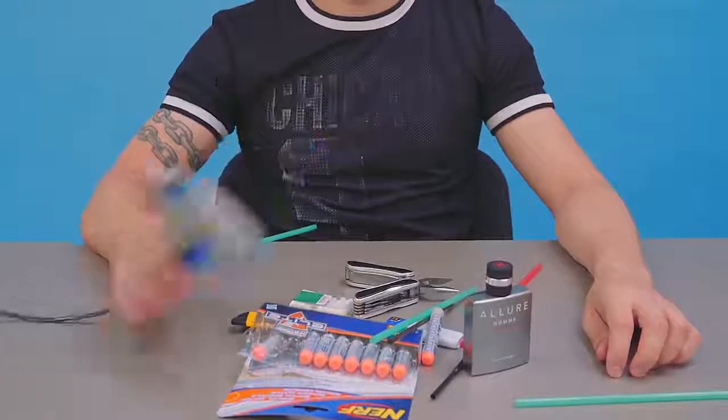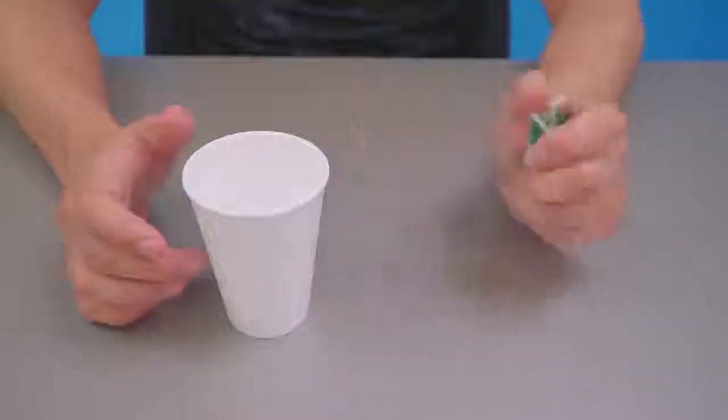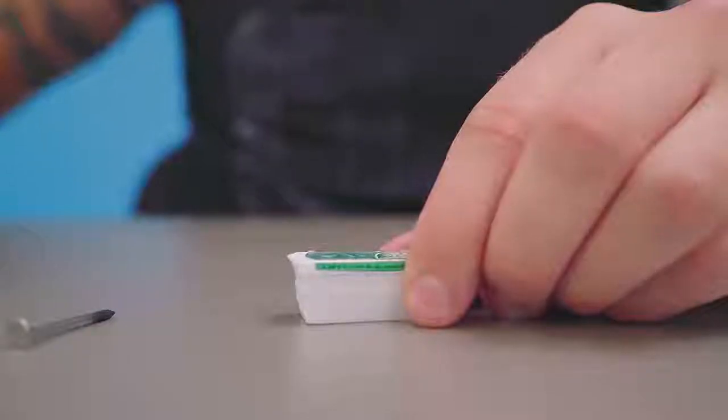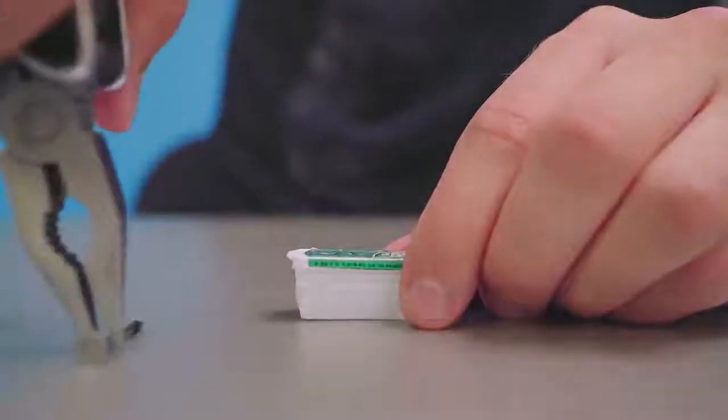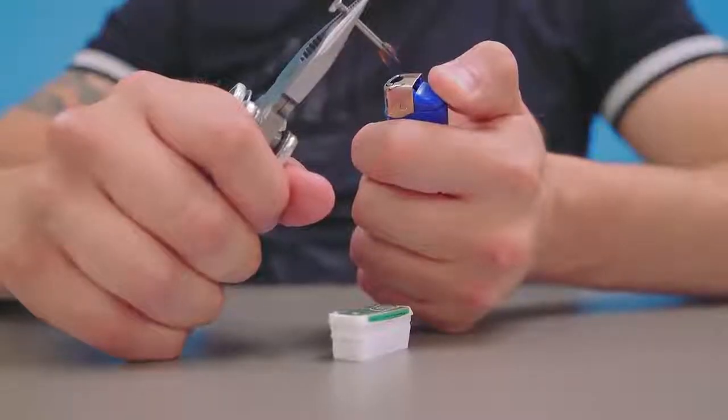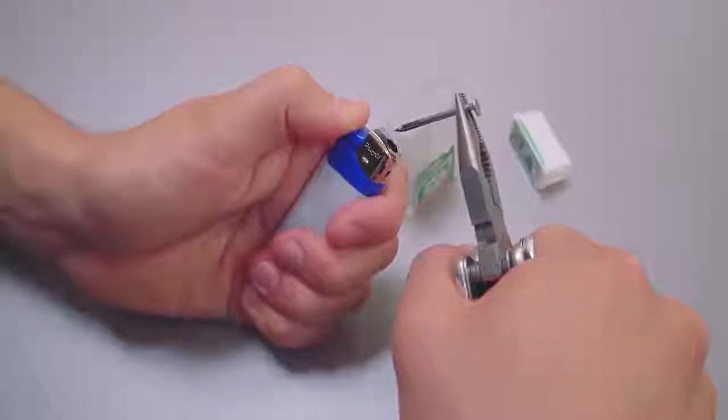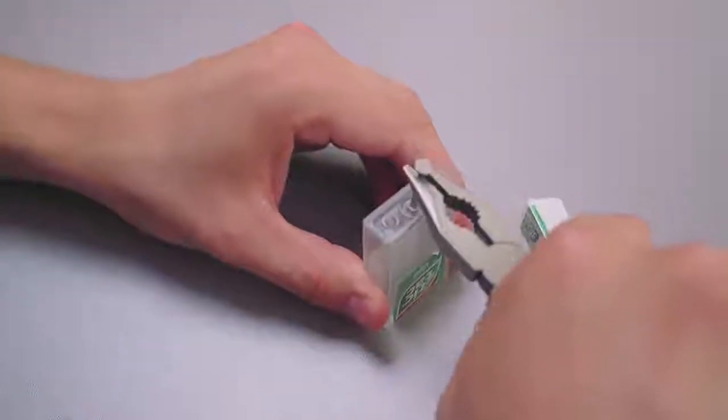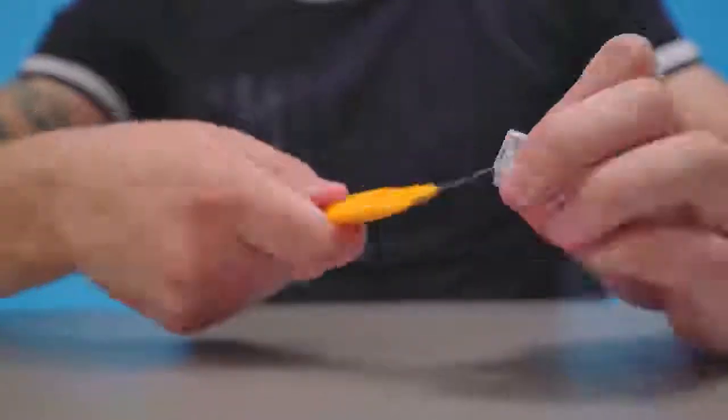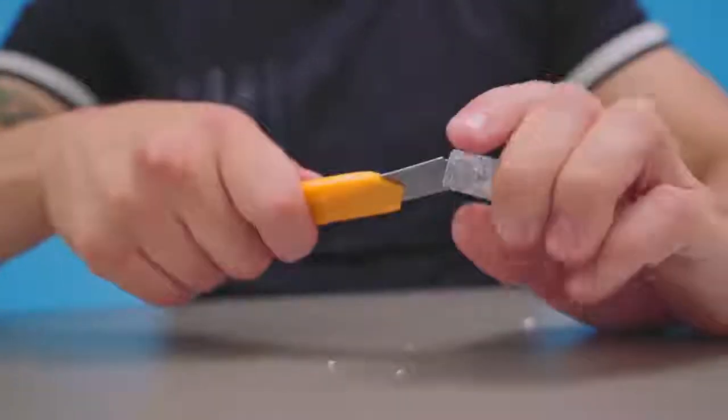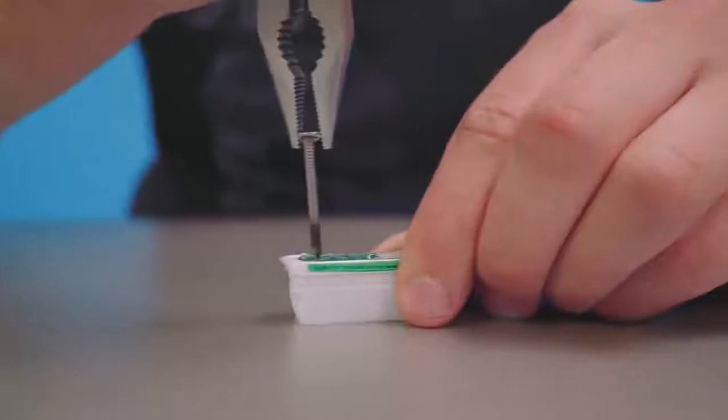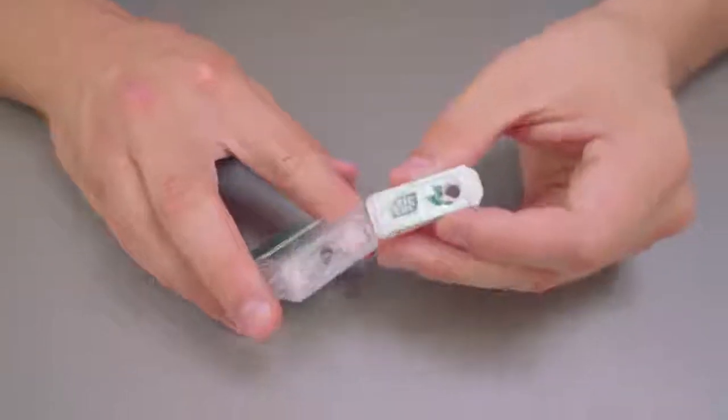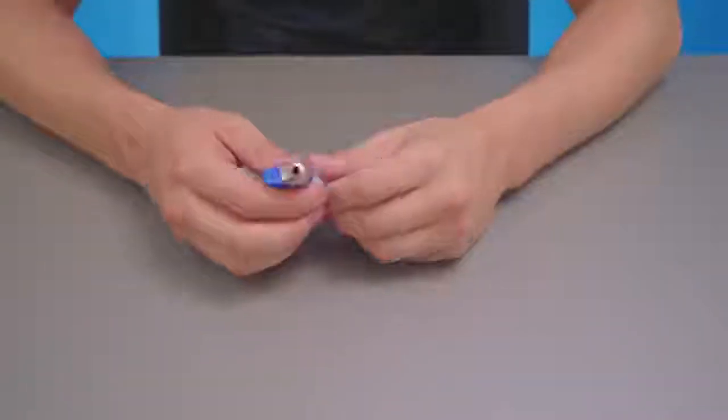First you have to make two holes in the tic-tac box. Take the nail using not your hands but the nippers, heat the nail with the lighter and hold it for a while for the iron to really heat up. Now make two holes in the box with the nail, one at the bottom and the other in the part of the lid that covers the exit.